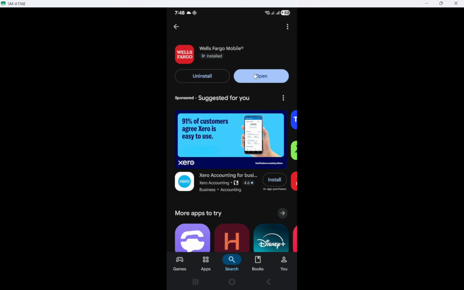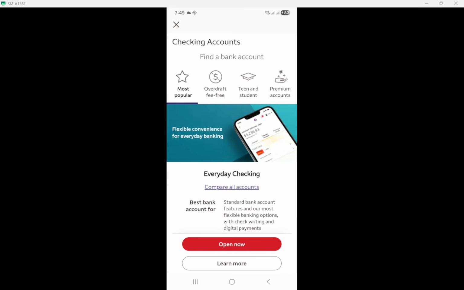Only install the official app from Wells Fargo Bank, NA. The app itself is free to download, but you do need an active Wells Fargo account to actually use its features. Also, if you can't find the app in the Google Play Store or App Store, make sure your device is updated because older software can sometimes prevent certain apps from appearing.